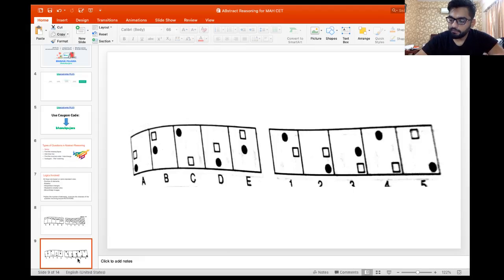Okay, people are saying the answer is 4. Let's see what is happening. A square is given, hollow, then a shaded circle, right? It's pushing it up in B. In A, this is in the bottom left and this is in the middle left. The ball is pushing this square up, and they have moved here. It's pushing further. The ball has moved here and the square has moved here.